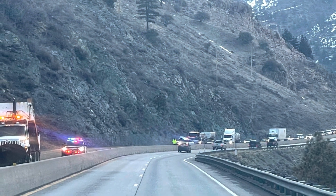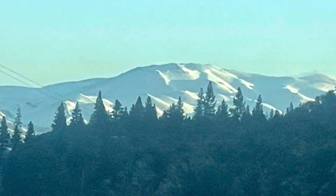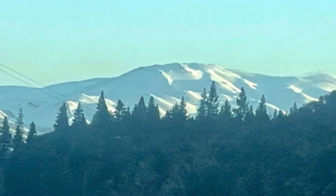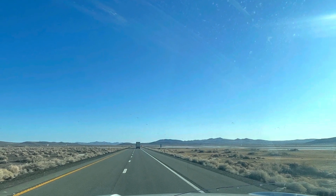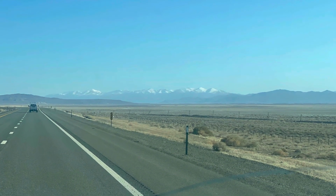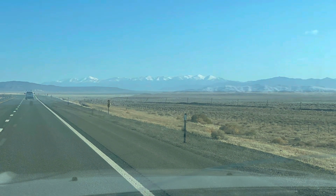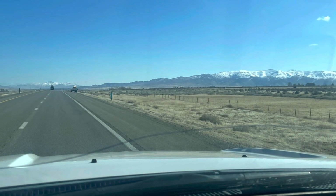And then getting down just outside of Verdi, we ran into some road repair or something, I think, on the other side of the road. And I hit more construction on the way back too, and you'll see that later. I didn't take any pictures of going through Reno, but you can tell by the view that it's all high desert. A lot of people love this. I'm not a fan. I like trees and mountains. But it's a straight shot on 80. It's fast, and it gets you there.